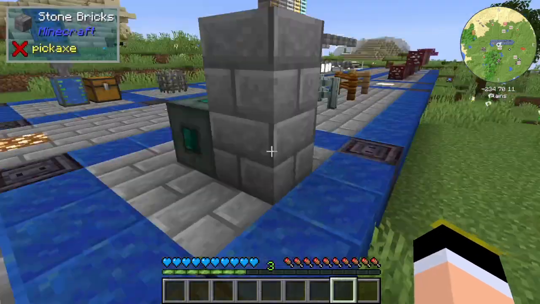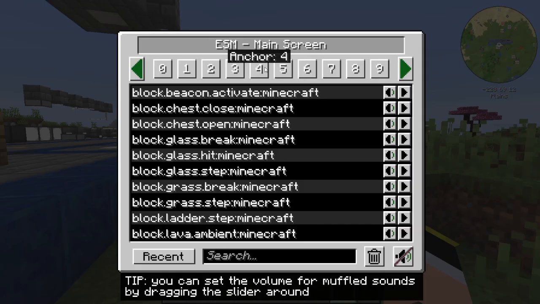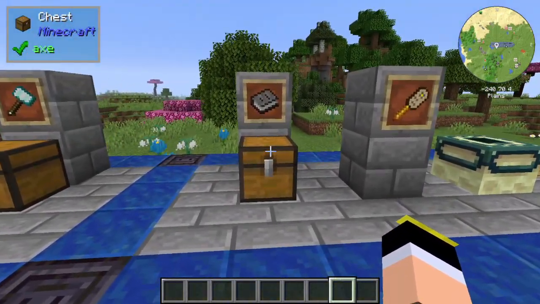You just need the sound to have been played recently, and then you go to the muffler, search for it. For example, lava, okay. I think there is lava around there. So if I go here, I can mute the sound of lava, for example, which is this sound, and I can mute it.